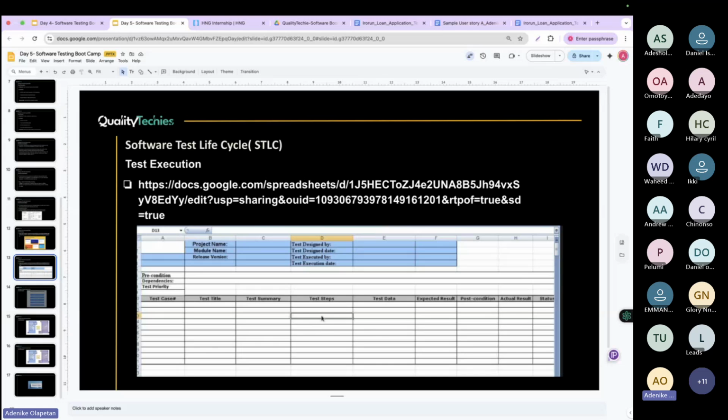So as a QA, you have to review this requirement document and see the complexity of the project or the product. So the next thing you have to do is give them an estimated timeline. Yes, I'll be able to complete my test within 5 days, within 3 days. So while planning, you factor that into your test planning and create a document.